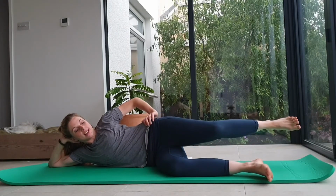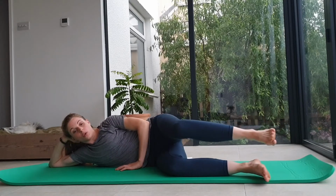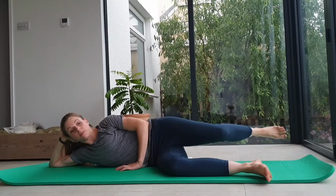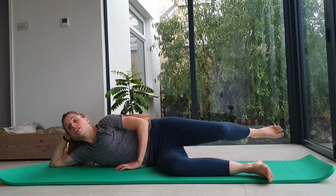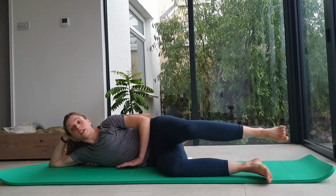And then you're going to take this leg and you're going to send it behind you. And you're going to sweep this leg forwards. Just try and keep those hips as level as you can, and then take the leg back behind you. Now the side leg series, it's all about stability. So you're scooping in the abdominals.